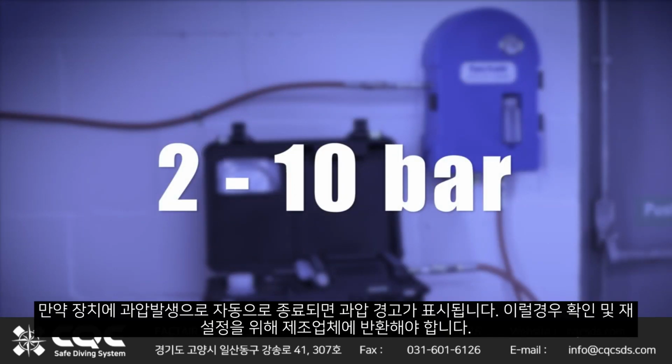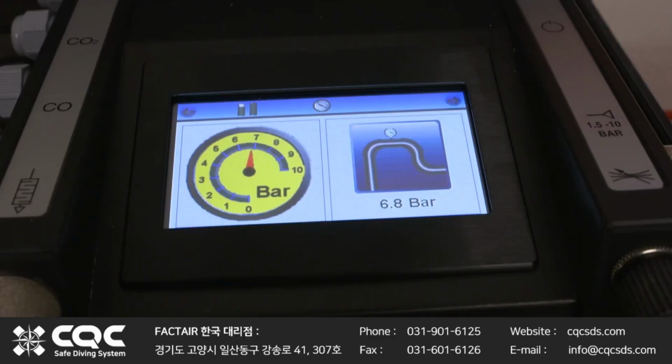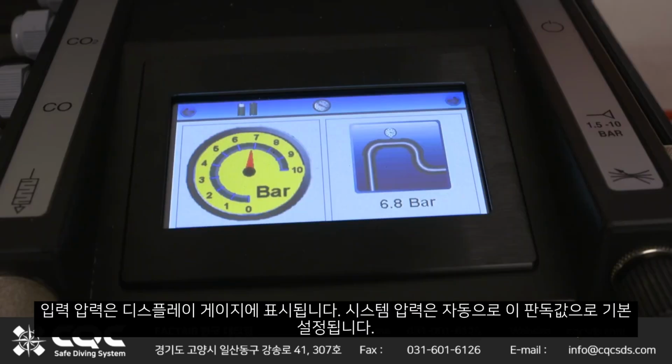If the unit is overpressurized, it will automatically shut down and display an overpressure warning. It will then need to be returned to the manufacturer for checking and resetting. Input pressure will be displayed on the gauge and the adjacent display. System pressure will automatically default to this reading.